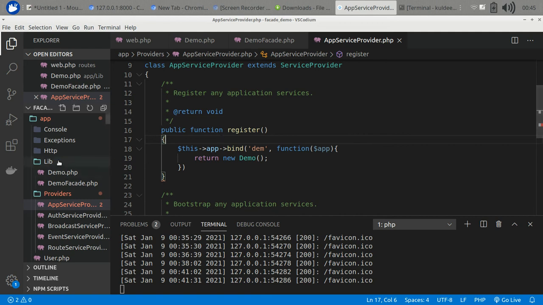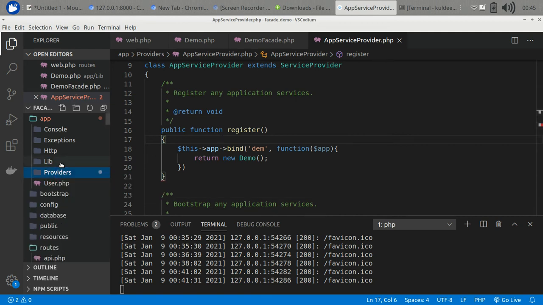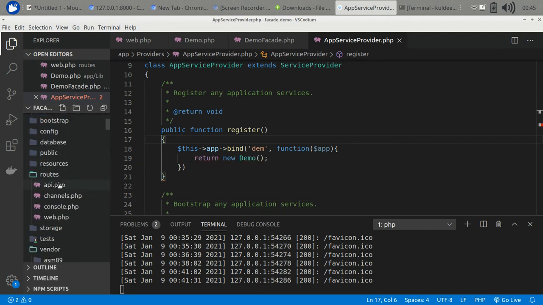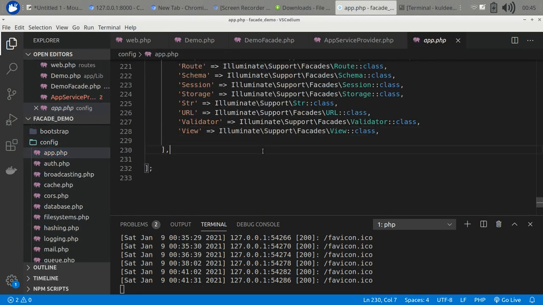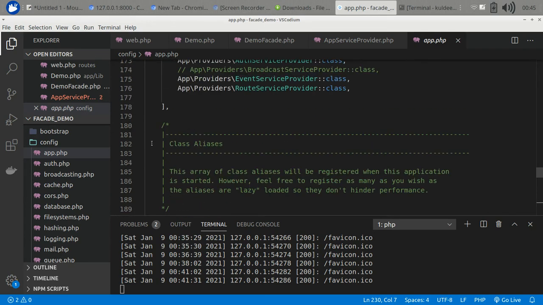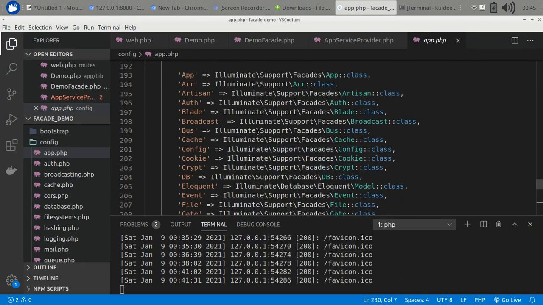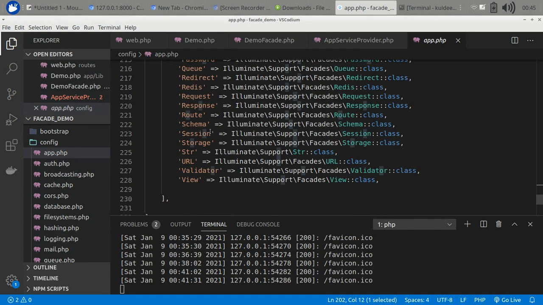And then one more thing, we need to create an alias for this to make it work well, in the config folder, app.php. In config app.php, there is a list of different facades like Request, Cookie, DB. Okay, all these are aliases through which we access the facades. So for ours, it's called demo.